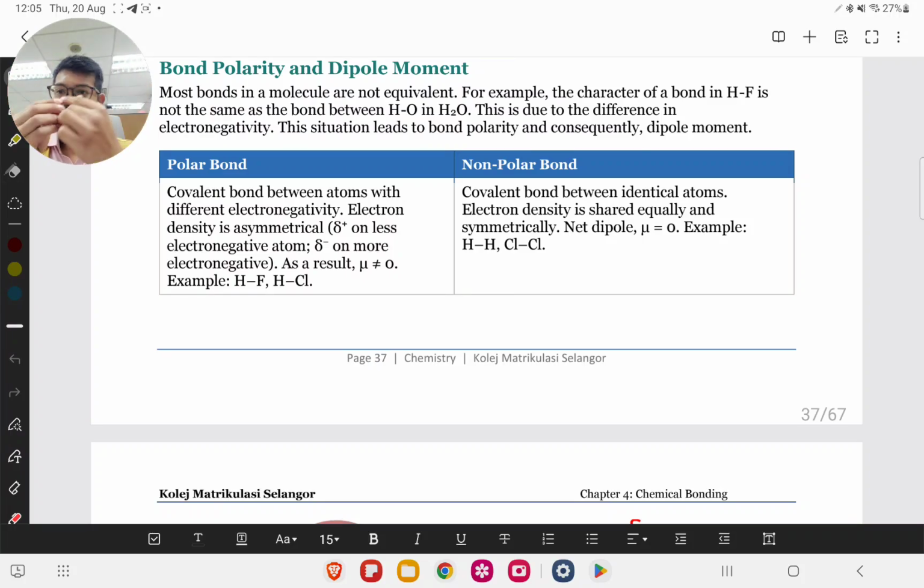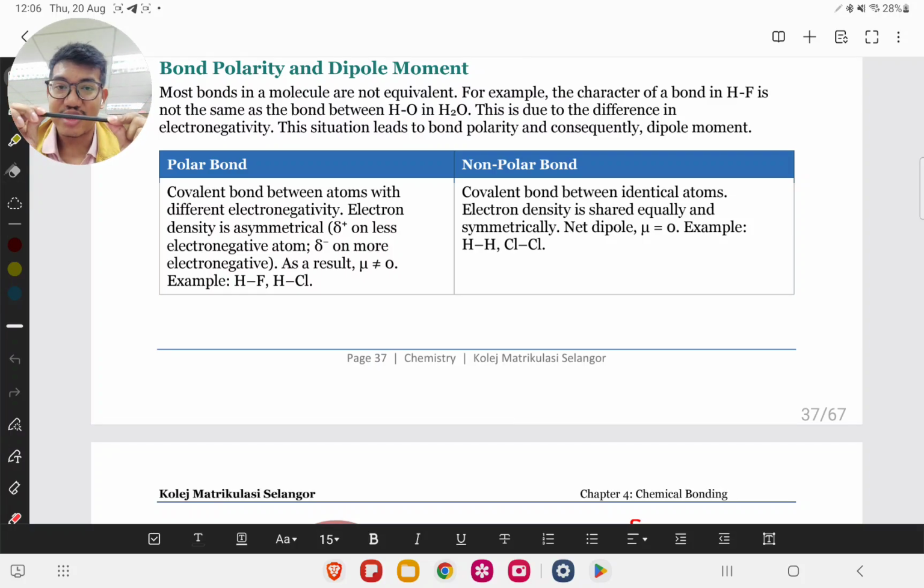So sebab kita tahu satu bond akan ada dua atom. Okay, so akan ada dua atom. Dan kalau electronegativity dia berbeza, or there is a big difference between the electronegativity, then you will have an asymmetrical distribution of electrons. Maksudnya, kalau dua atom yang buat bond tu, electronegativity dia berbeza secara ketara lah, beza besar. Okay, so apa yang akan berlaku adalah bond tu, dia punya elektron dia akan ditarik ke arah atom yang electronegativity dia lebih tinggi. Okay, and because of that we will create a partial negative and partial positive.